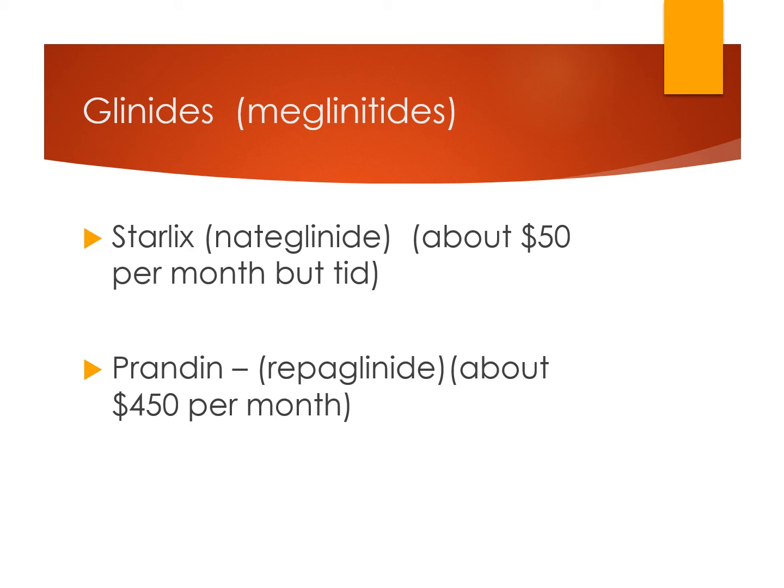The DPP-4s, same kind of medicine, same kind of issue. The AGIs, too many side effects. These sulfonylureas are relatively inexpensive, used a lot, but do have the risk of hypoglycemia and the resultant weight gain. And the glitazones or TZDs, again, they've got some bad press, so a lot of people hesitate to use them.